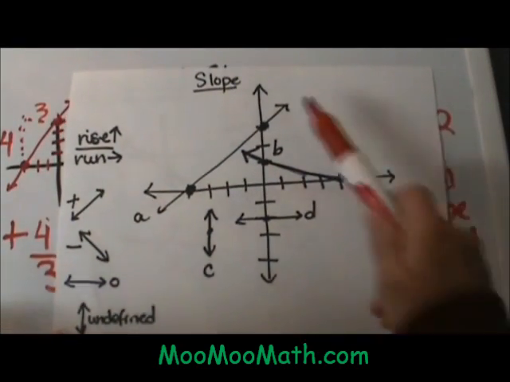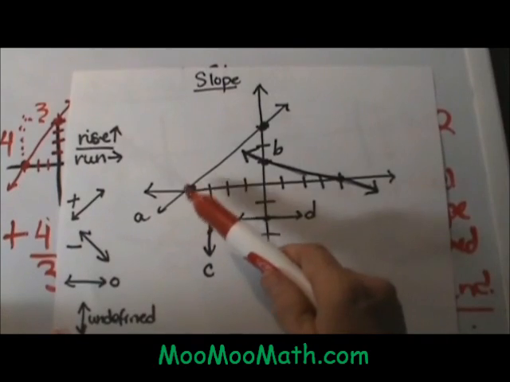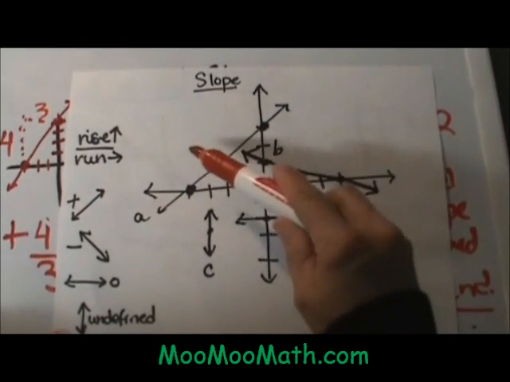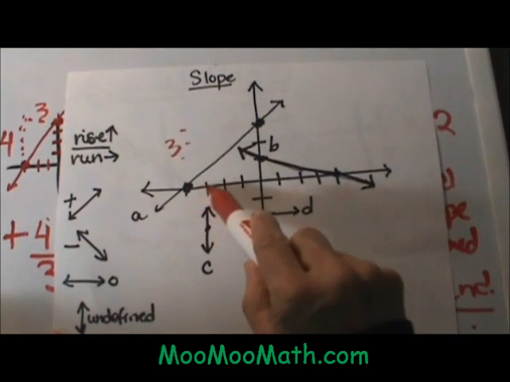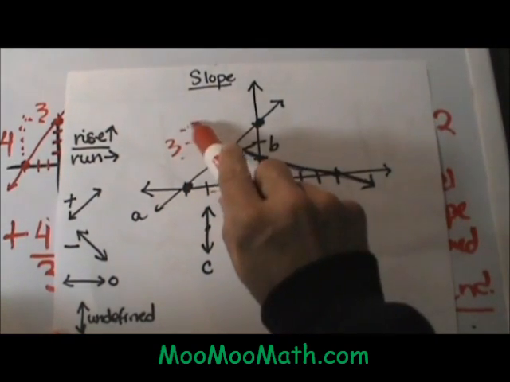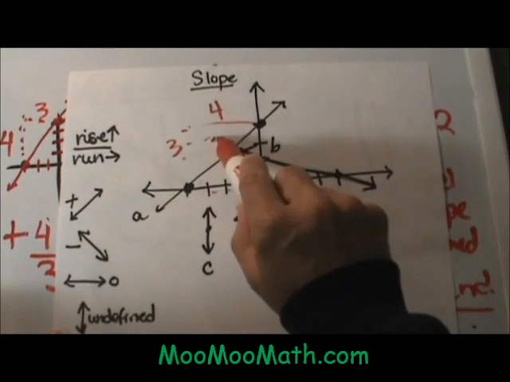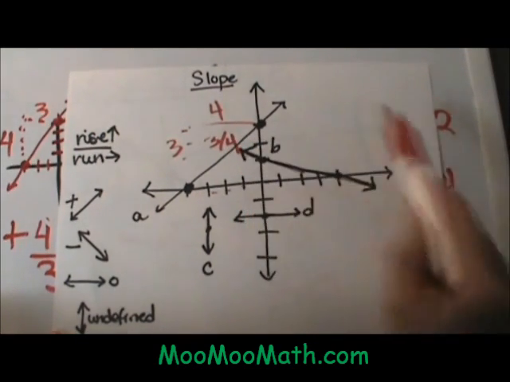Here we go. Here is our Cartesian coordinate plane. From A to B we would count our rise: 1, 2, 3 and our run: 1, 2, 3, 4. We are running 4 across so this slope is 3 fourths.